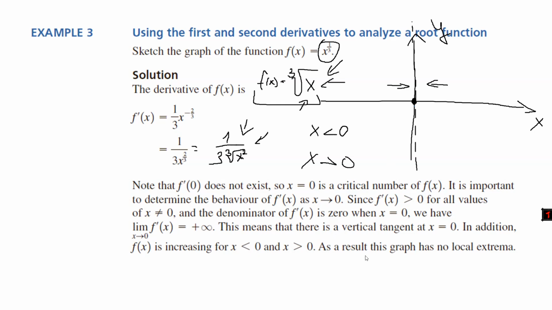It's positive, so to the left it would be decreasing to negative infinity. So it's not a local extrema. This point is not a local extrema because we're still increasing. Is it a point of inflection? Because what I'm imagining right now is the graph would look like this. That sounds about right. So this would be a point of inflection.